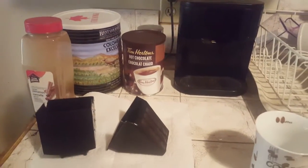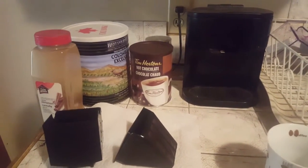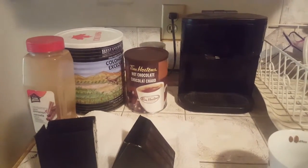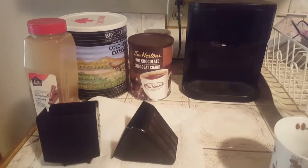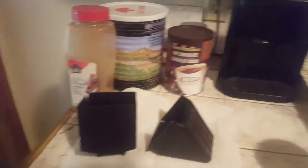Anyway, for this particular model and for how I like to make my coffee, I prefer to have two scoops. I just picked the cheapest brand of coffee that I could find at the supermarket because that was logical. It's just some cheap hot chocolate — this happens to be Tim Hortons brand, but that's what was cheapest at the time — and a great big thing of cinnamon.